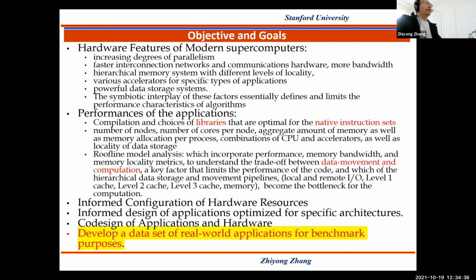So it's often not an easy task for users to make judicious choices to make efficient use of these resources. And from a developer point of view, how to analyze the bottlenecks of these hardware features, like whether you are hitting the roofline of the memory or the I/O and so on.